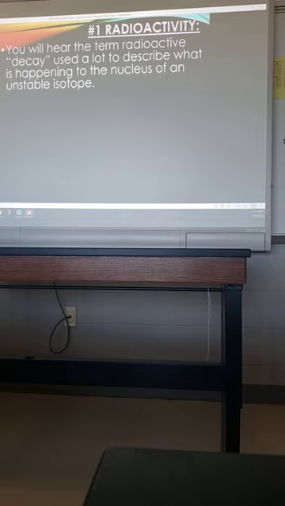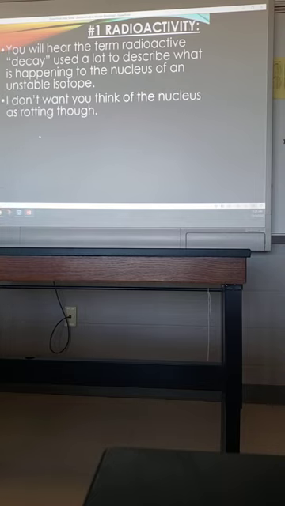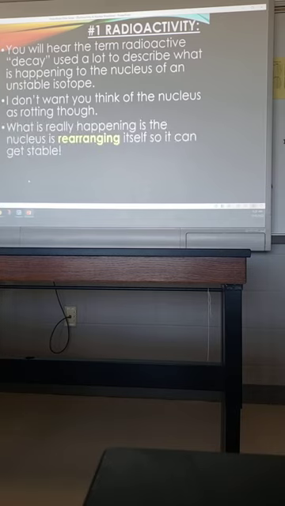And so we're going to hear this term decay used quite a bit. It's used to describe what's happening as the nucleus of an unstable isotope changes. It is not being destroyed, it is not rotting, it is not disintegrating and nothing away. What it is is basically the protons and the neutrons just rearranging and splitting into smaller nuclei. So again, don't think of it as rotting. It's just rearranging itself so that it can get stable. It's like having a giant handful of cards and you have all these cards - oh man, if I could just get rid of a few, take half of them and move them over here, then you can hold what's left between your two hands easily. That's kind of what's happening. If you could rearrange the number of protons and neutrons and split them into two different nuclei, then each nuclei that's formed can be stable on its own now.